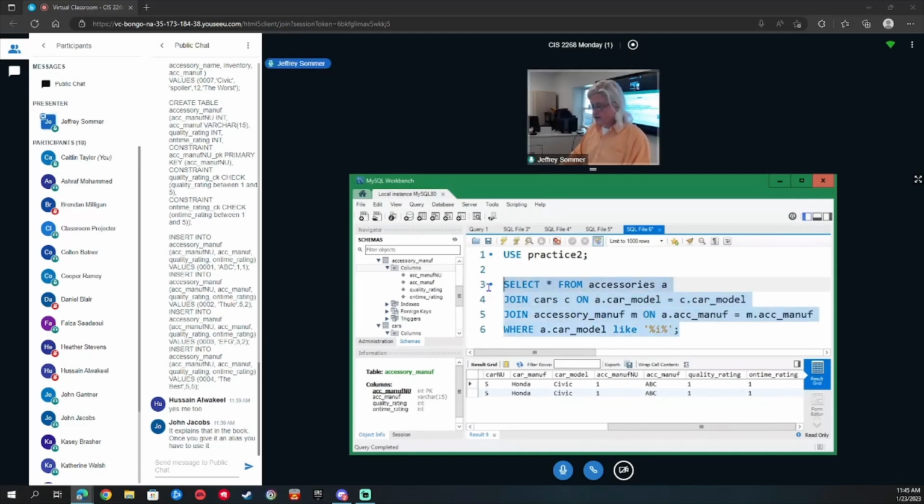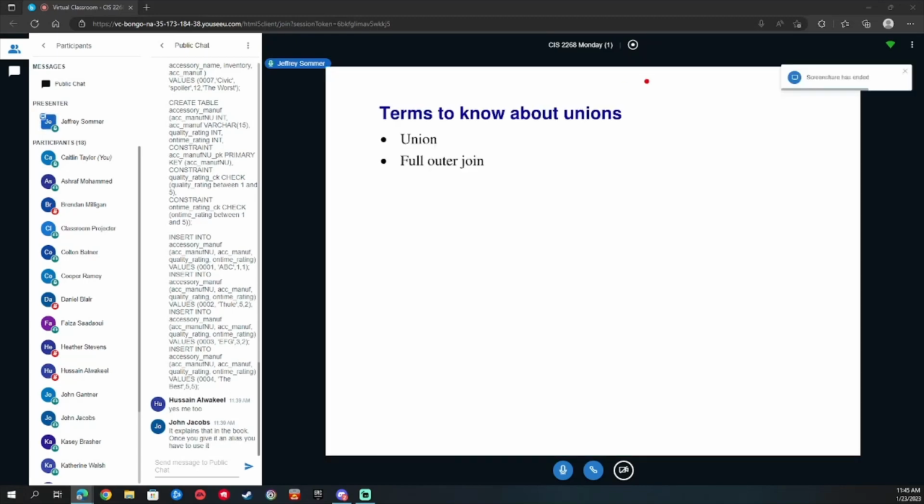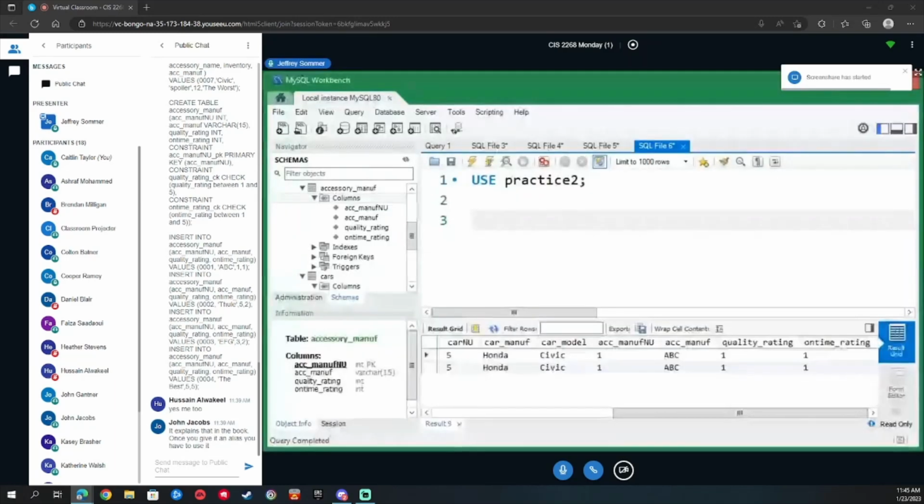All right, after all that hard work, I'm going to delete it. Let's do that again with some simpler syntax, what MySQL calls a natural join. This is the top of page 5 if you're following along. Let's try this again.